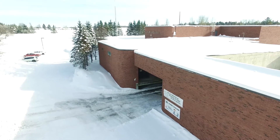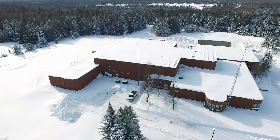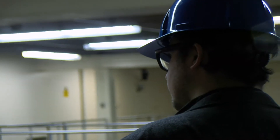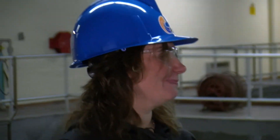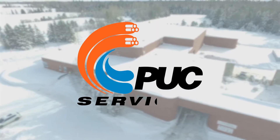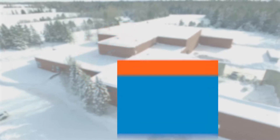It may not look like it, but inside this complex is housed a huge multi-stage process that ensures clean, fresh drinking water for over 50% of the population of Sault Ste. Marie. Join me, your host Aaron Allison Drini, and two of our friends, Greg Perro and Sandra Dewar from the Water Treatment Facility, as we learn about what it takes to get your drinking water from the source to your glass. This is PUC's Day in the Life.